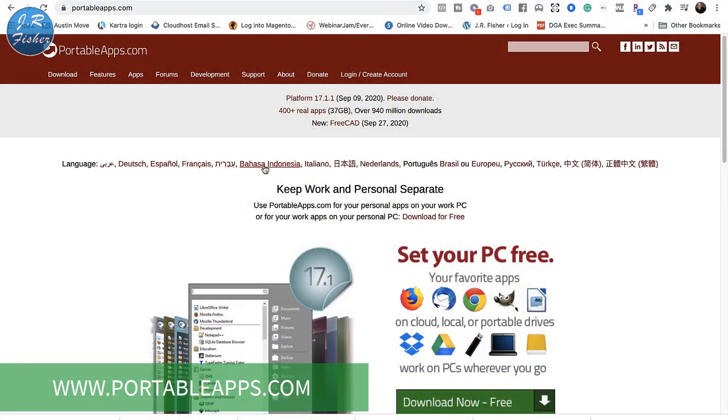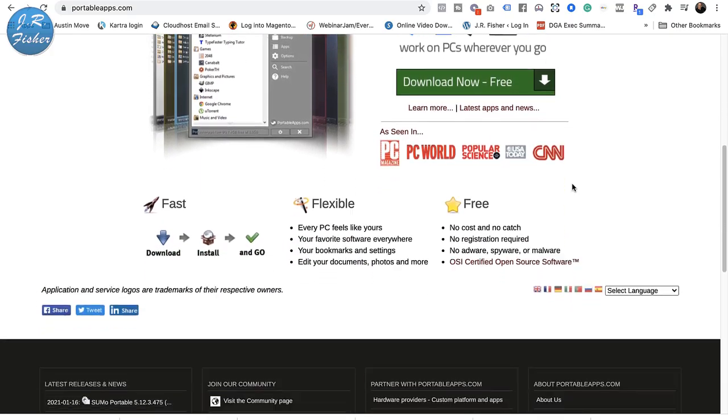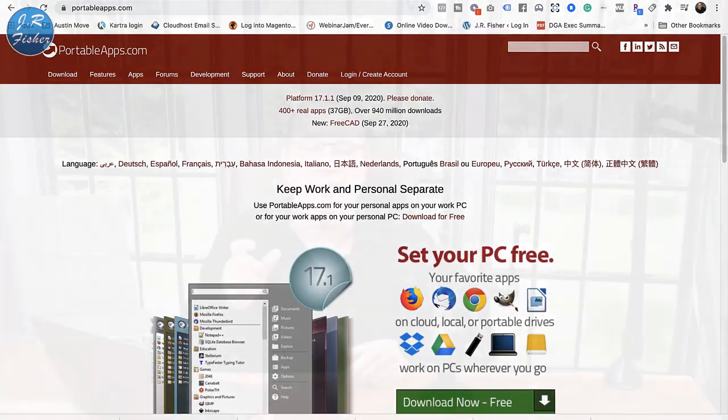The first tool is running all of your apps from a USB stick. You don't have to download apps onto your computer — you can run them directly from the USB. The app is at portableapps.com. I'll put a link on the screen. It's a downloadable platform you can put on a USB stick, take all your apps with you, and there are over 300 apps available.